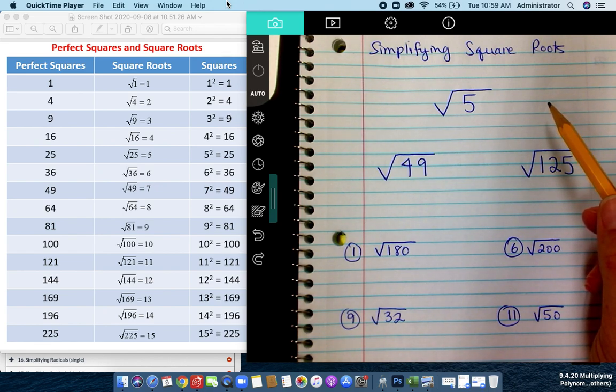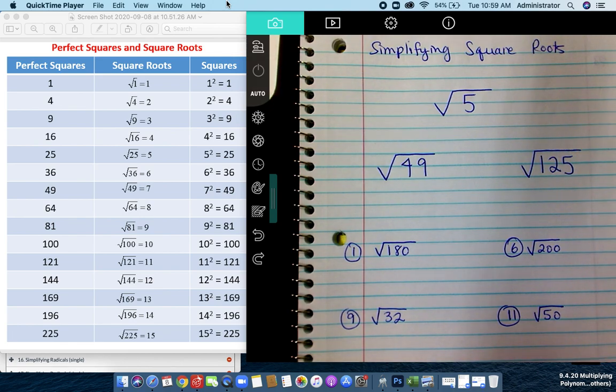Also important is to understand that the square root of a number means to find the factor which, when multiplied by itself, gives you that number. As in, the square root of 100 is equal to 10 because it is the factor 10 times itself. 10 times 10 equals 100, so the square root of 100 is equal to 10. Likewise, the square root of 144 is equal to 12 because it is 12 times 12. Those are all important things that I will keep up while I am doing the lesson so that you can reference the list on the left.